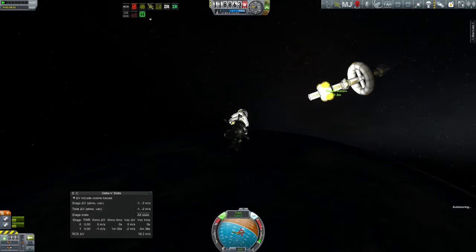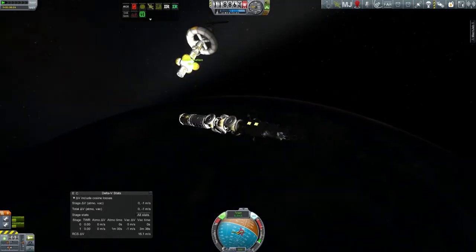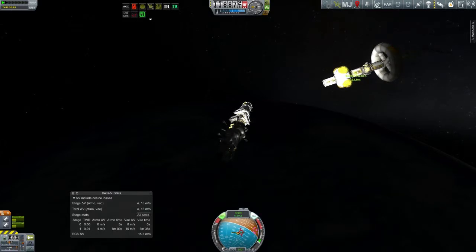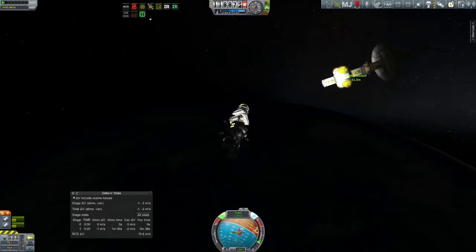And this is particularly messy because the port I'm attaching is facing 90 degrees away from the direction I'm headed, pretty much. So if I switch to that port, I may try it here in a minute, then you can't see your vectors, so it's all messed up. So I think I had to eyeball this one.